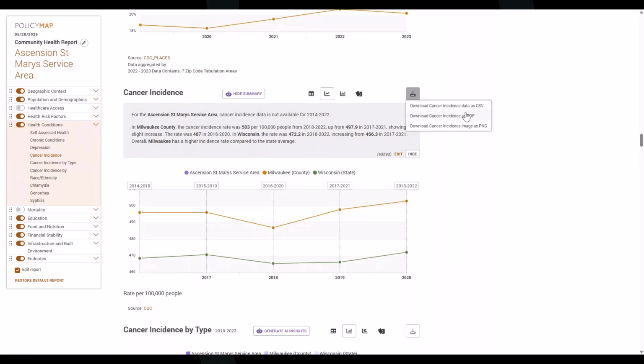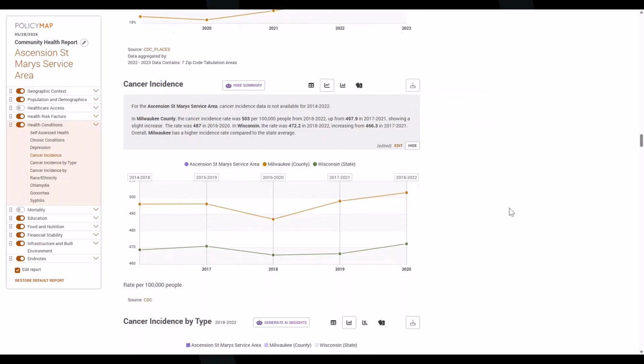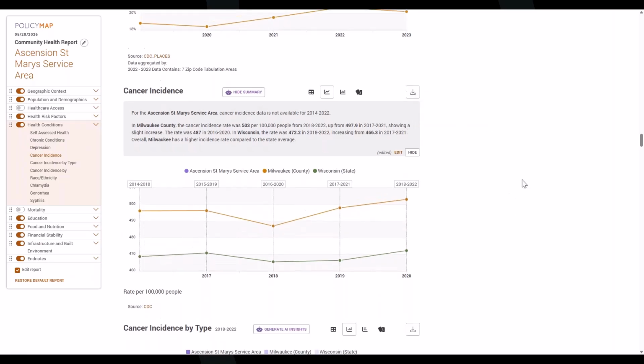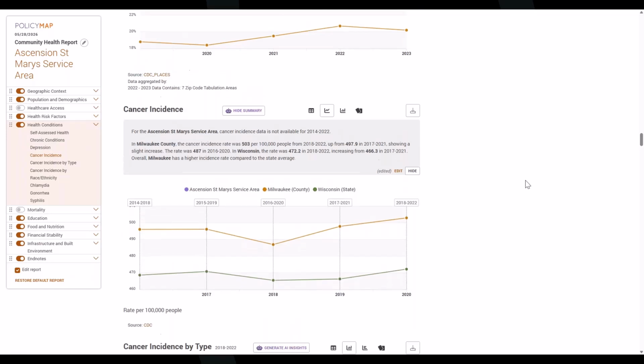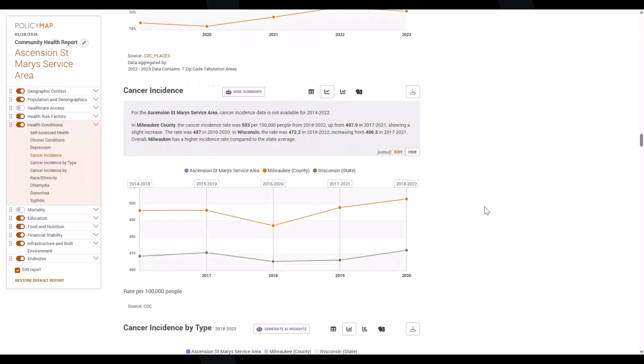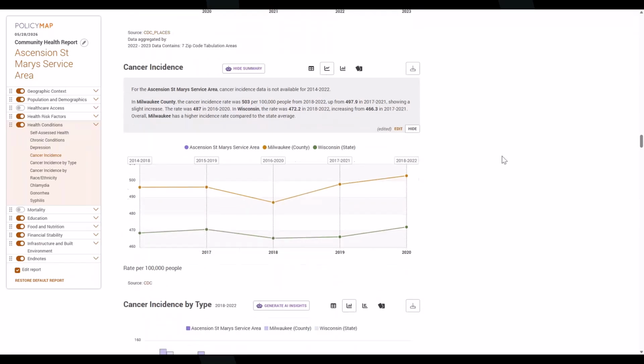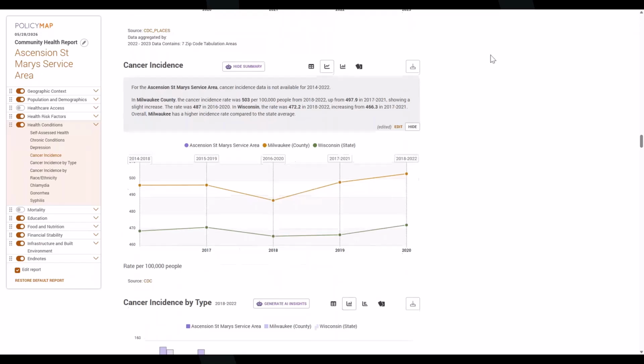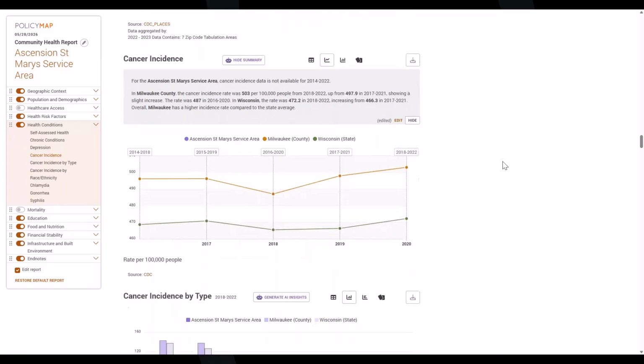You can also download the data visualization and the AI summary as a PDF or as a PNG image file too. Those just generate directly through your browser. And again, if you want the underlying data, you can access it that way, but you can also just get those quick images and data visualizations to be able to use outside of this particular report in PolicyMap.